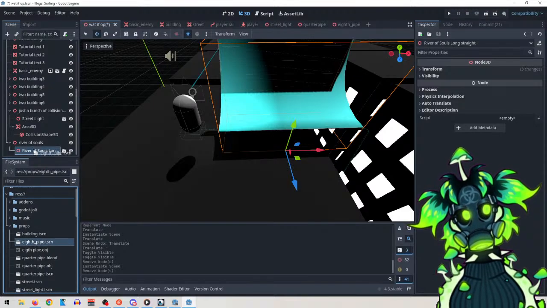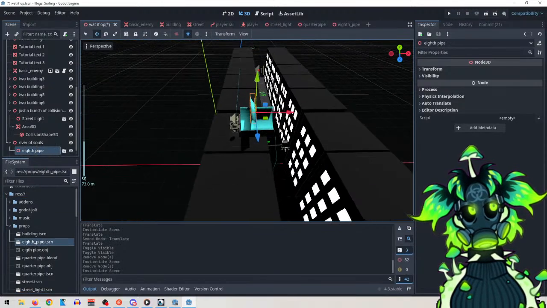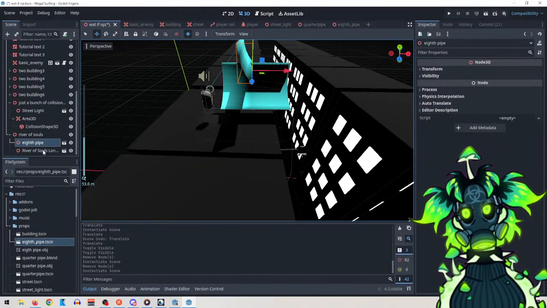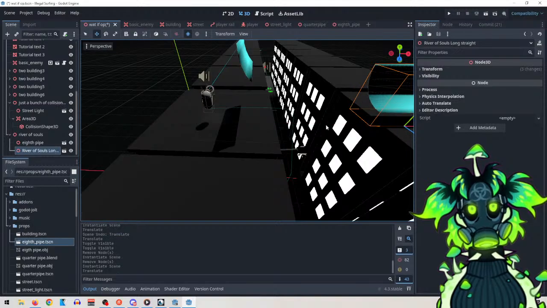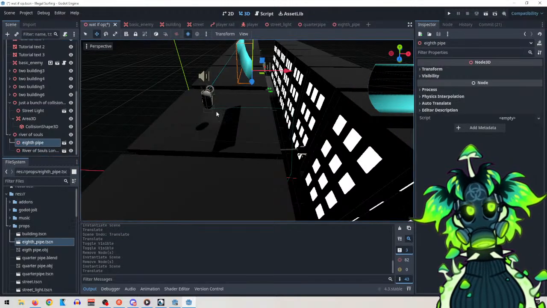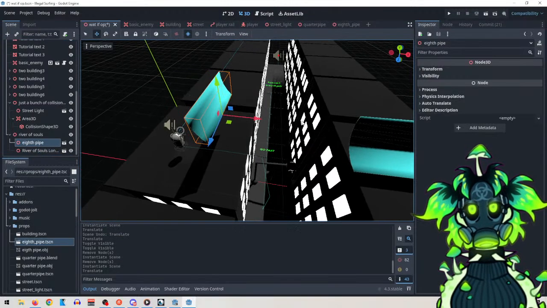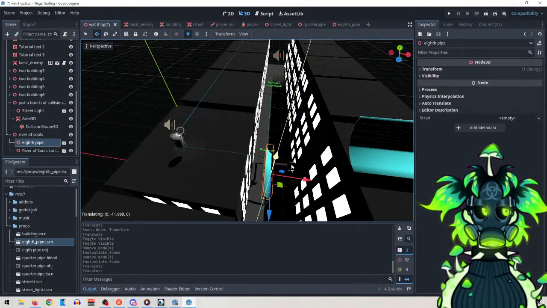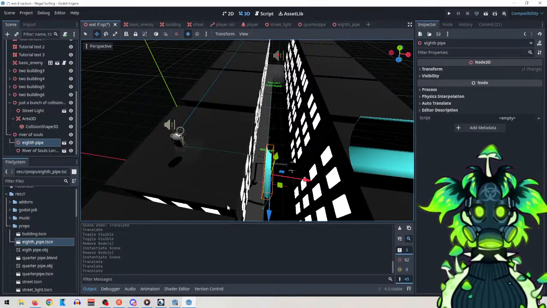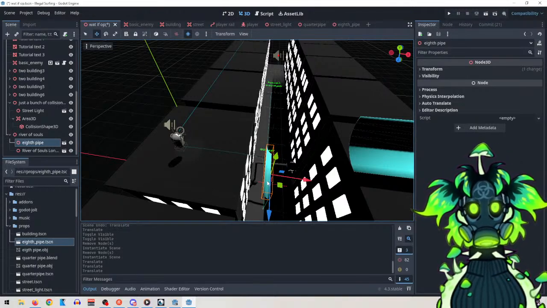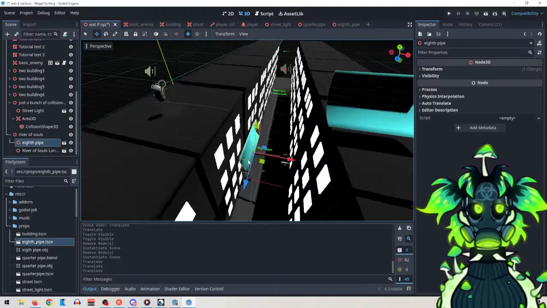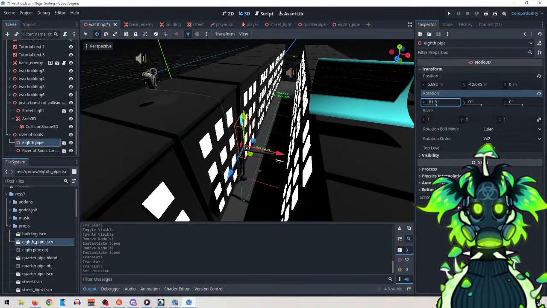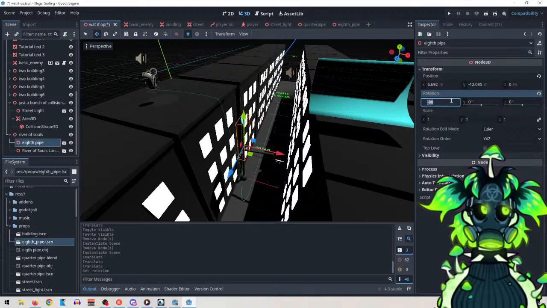Eighth pipe scene, go. Okay, so I think we're gonna move this guy somewhere else for now. And then the eighth pipe, I think we also move. I'm hoping that this shit works. Can I rotate you, please? Rotate. There we are. Okay, do like a 90-degree rotate.